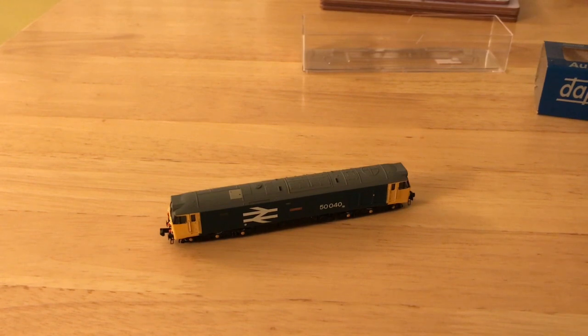So that's enough chit chat about the model. Let's go see it run on the layout and see what it's like.